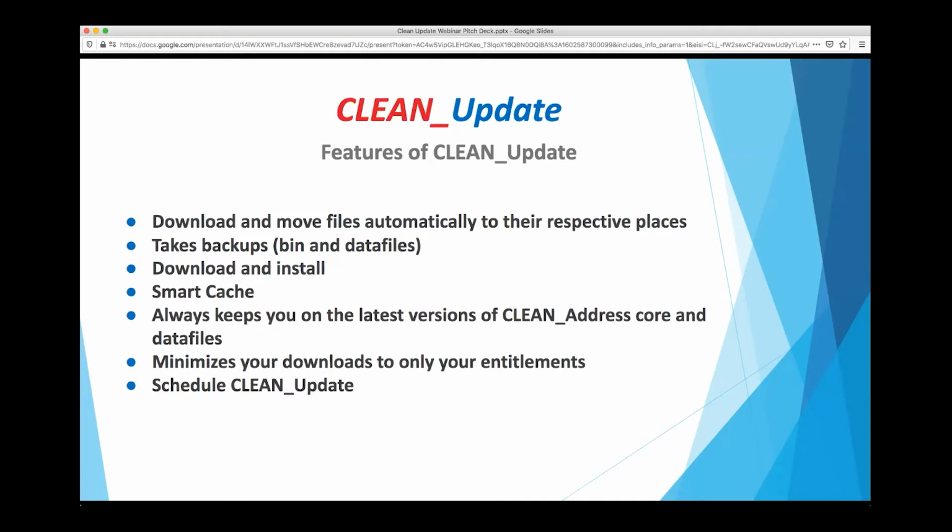We've also introduced a smart caching mechanism. By that, what I mean is if you have downloaded the file, a package update, and it's been saved in the downloads folder, and you attempt to install that later on, we are going to be checking again to make sure that you have the latest release. With that information, we then cross-check that with what we have in our downloads folder. And if that file matches, that's the one that we're going to use, so we don't re-download the package again.